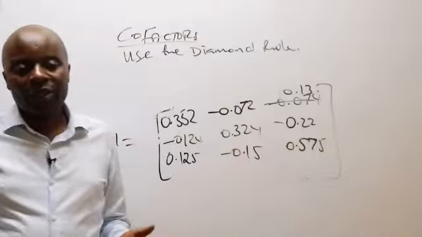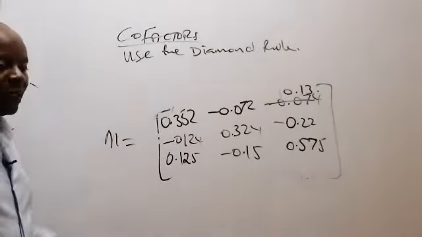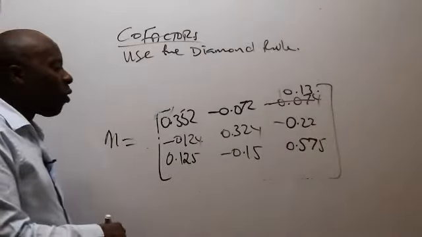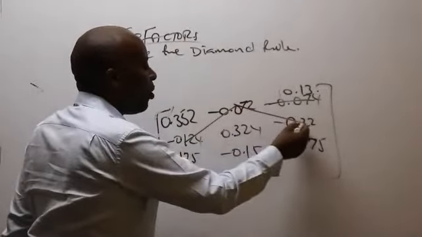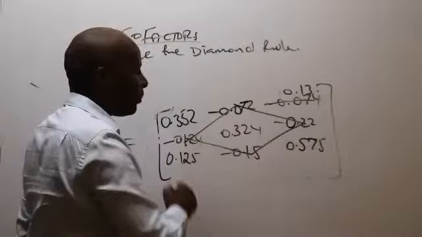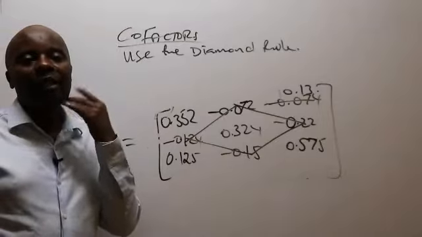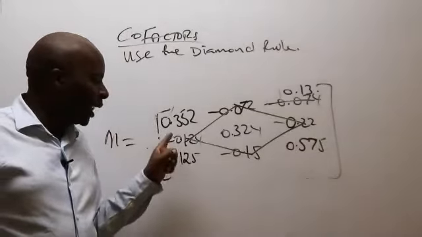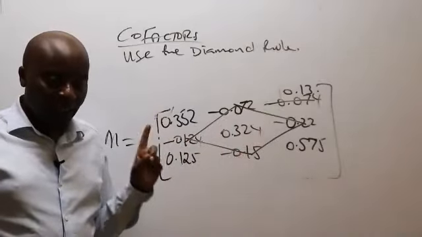So, ladies and gentlemen, once I reach here, I want to reiterate the fact that for cofactors, we normally use the diamond. This diamond has got many corners. In particular, our diamond here has got 4 corners, and this diamond normally touches the central elements of the external rows and the columns. So, ladies and gentlemen, listen. Normally, the diamond touches the central elements of the external rows and the columns.